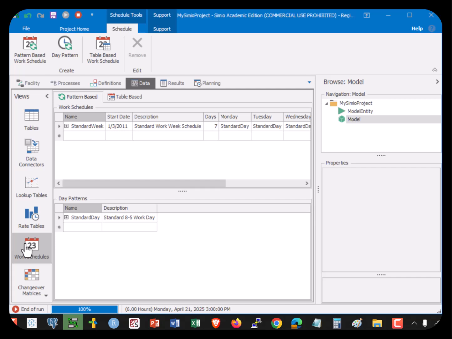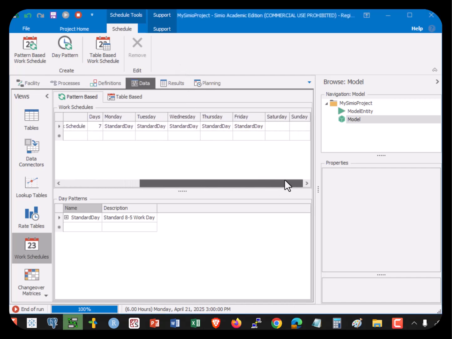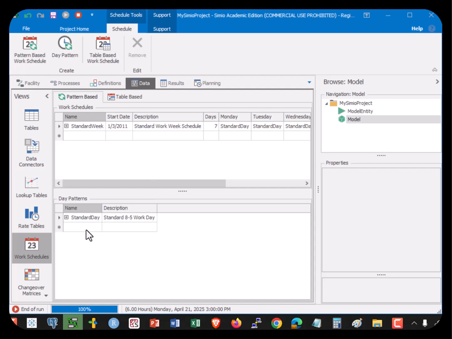We're going to use the standard week, but we're going to change this to standard 9 to 3. This hot dog stand is only open from 9 to 3.